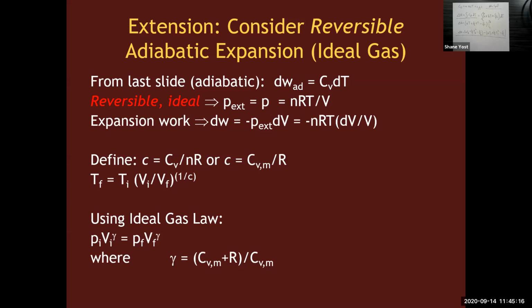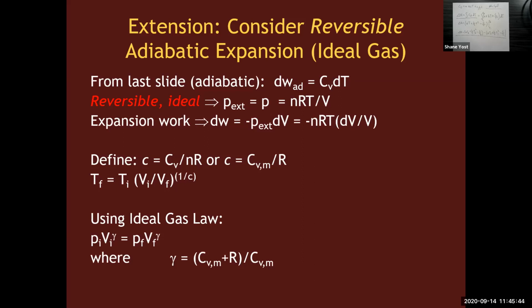The percent change in pressure is always greater than the percent change in volume. If you compare the coefficients, 1 over c versus gamma, you'll see that gamma is always a larger number. And so the change in pressure is always greater than the change in temperature, which it needs to be for things to work out in the ideal gas law.